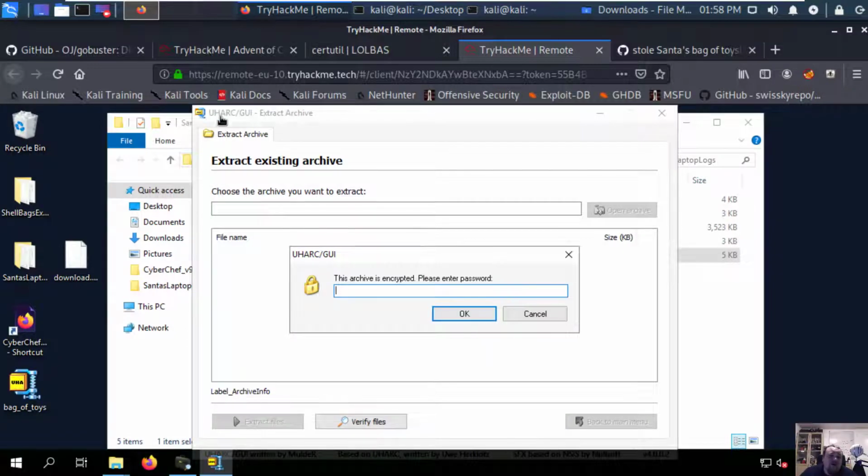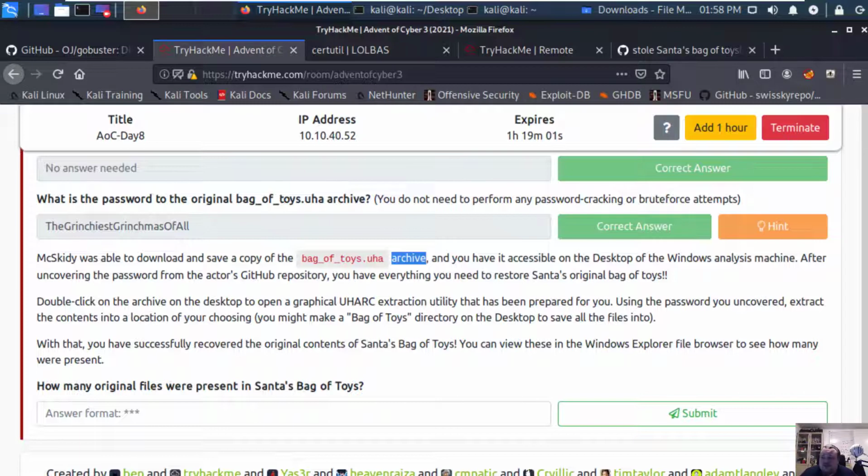So we are opening the file with the UHA. They want the password. Can we paste it? No, we cannot paste it in. So it would seem that I would have to type all this. The Grinchiest Grinchmas of all.